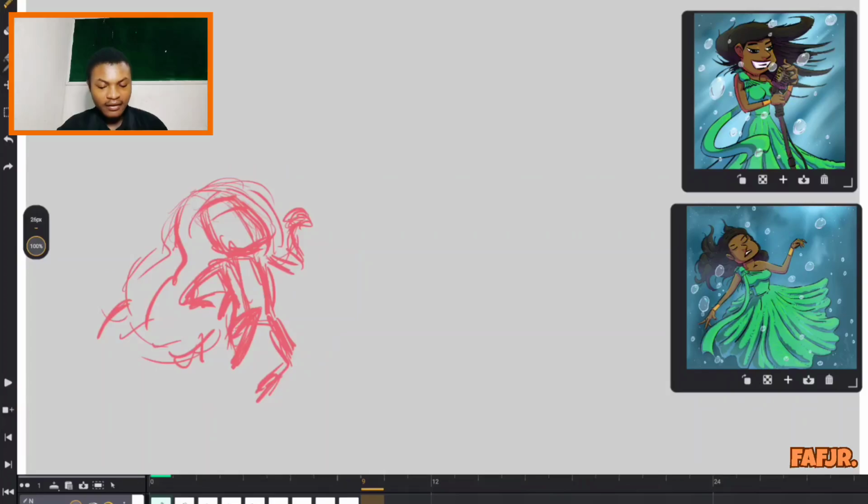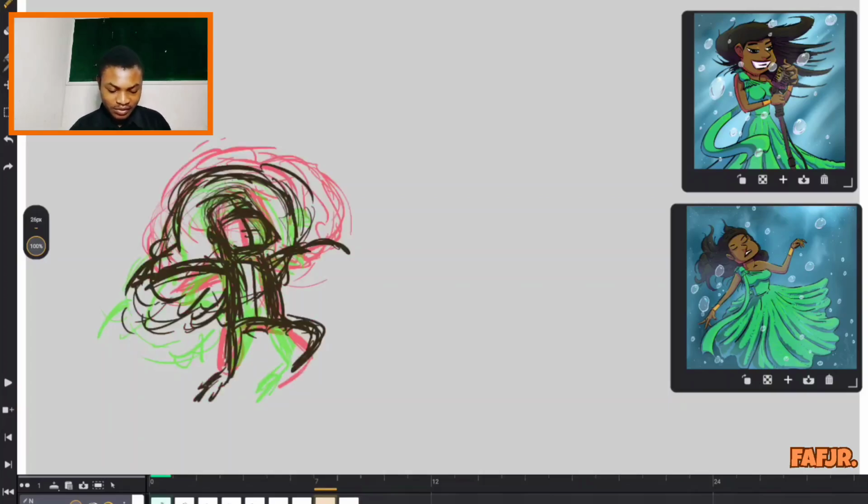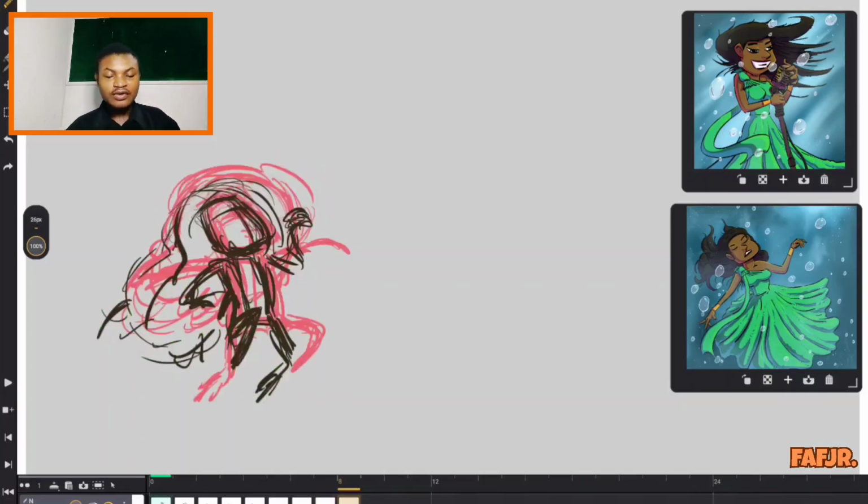and then when she adjusts her body, the next thing she does is to pull herself. So from this pose, the hand is coming closer now.